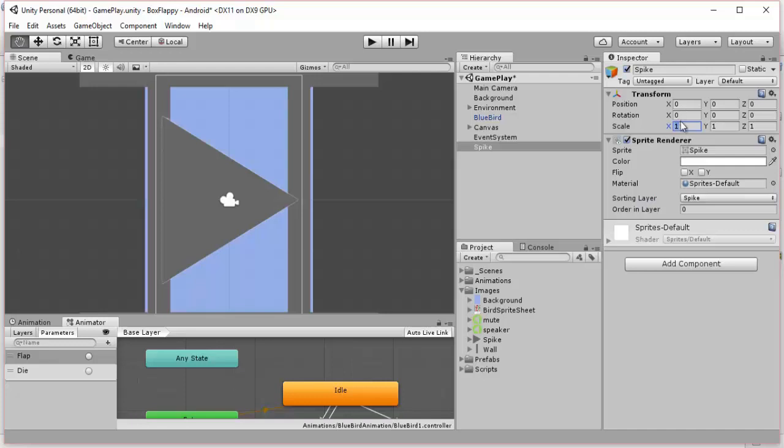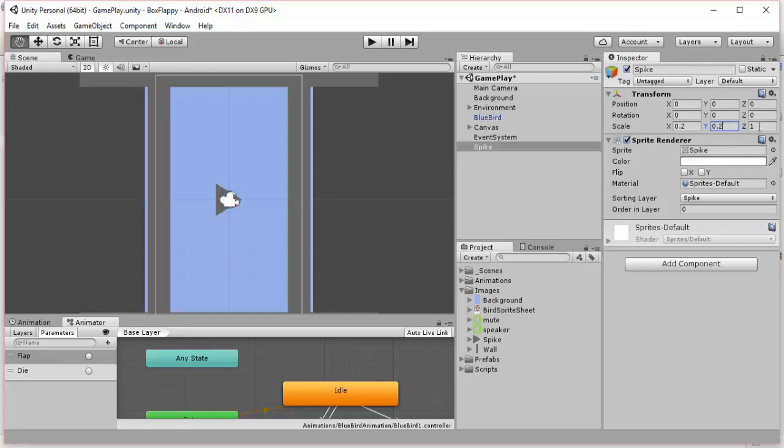This is a very big spike, we won't be needing this. Let's make the X scale 0.2 and the Y scale 0.2.